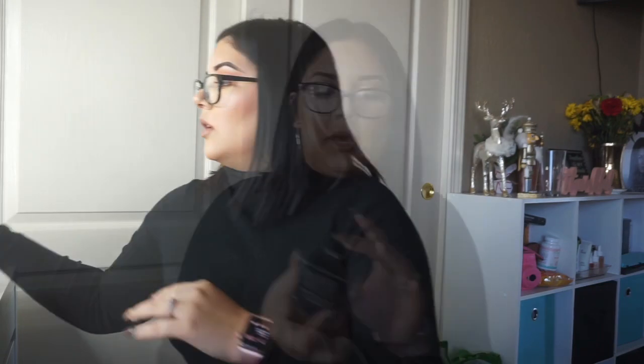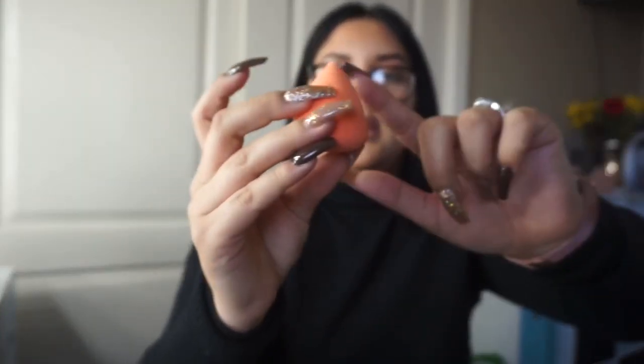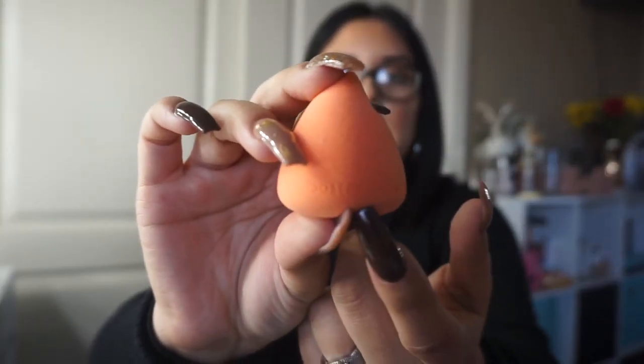Those were the only things I got from ColourPop. Moving on to Dose of Colors — I picked up their sponge. I already used it today so it's a little messed up, but I've used it to the core. It's so affordable compared to the Beauty Blender — I think it's around $12 or $14. It's great for getting into the inner corner of the eye.